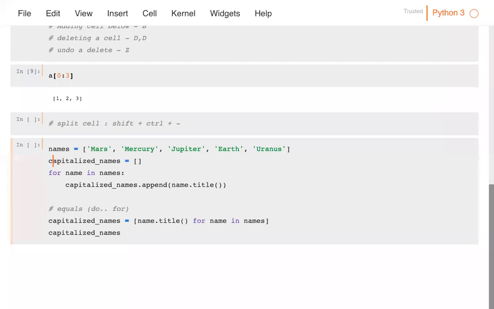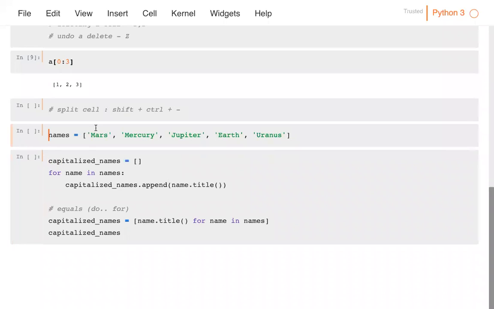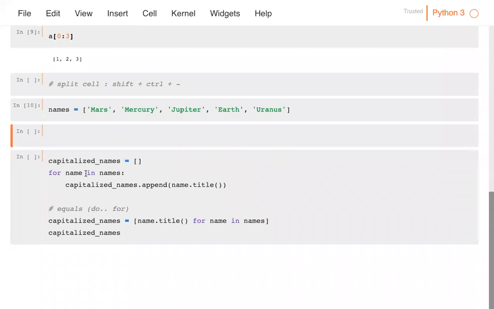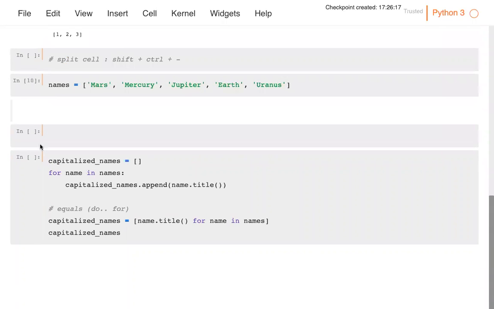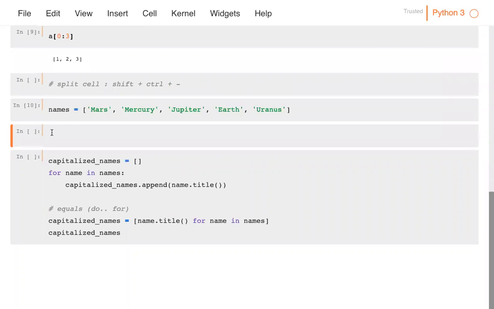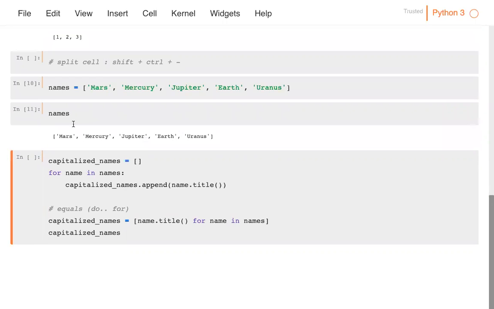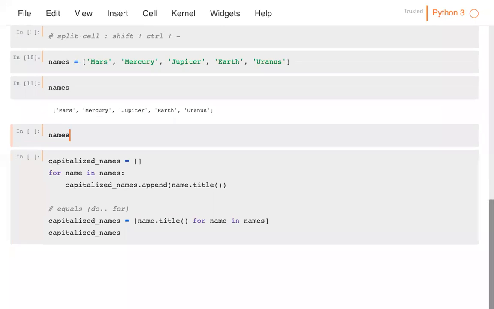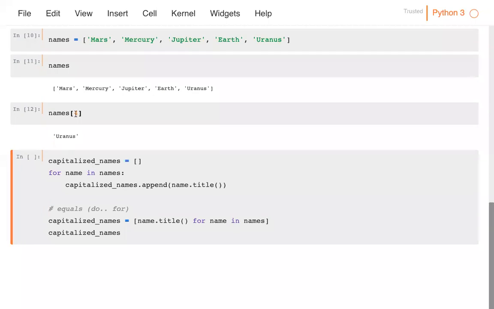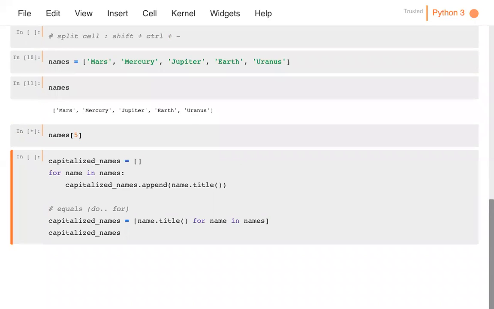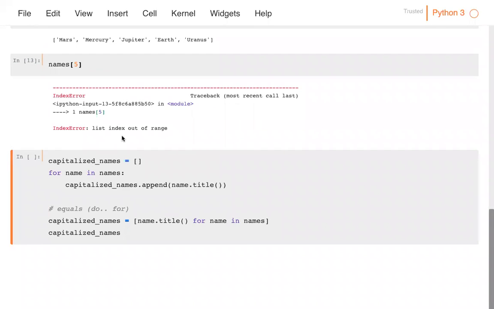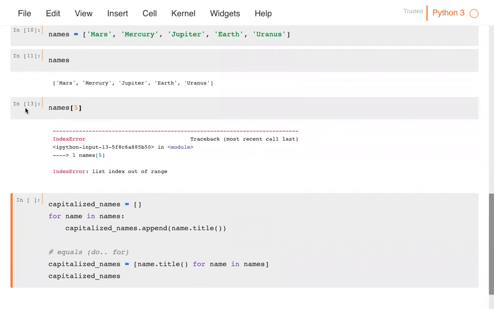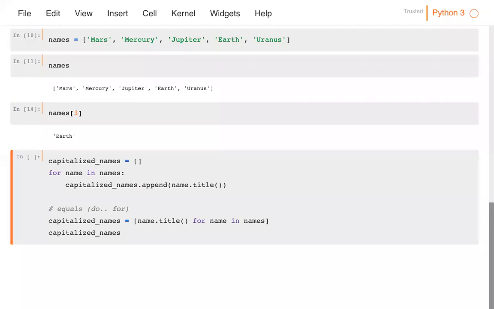Now let me just split the cell here so that I can see one by one what is happening. So I printed this, and this is names. This is how it looks. I can probably look at its fourth index. So it'll be Uranus. If we try to access the fifth index, it'll give me an error that the list index is out of range, because there are 0, 1, 2, 3 only until index 4, right?